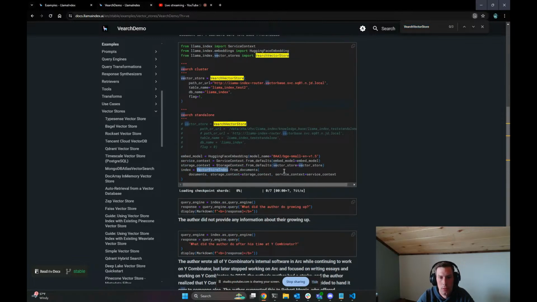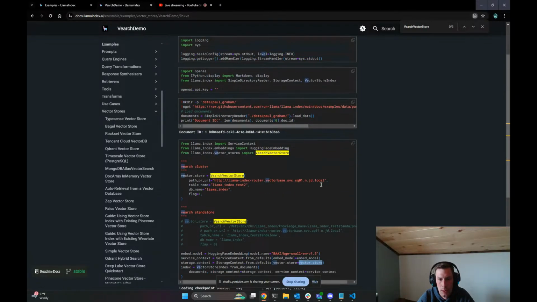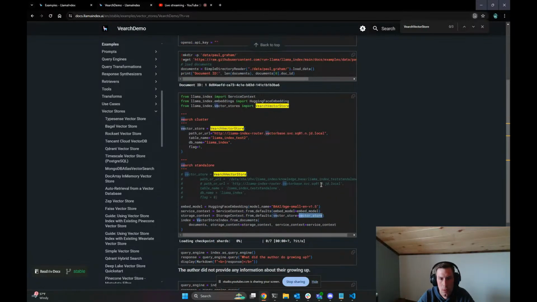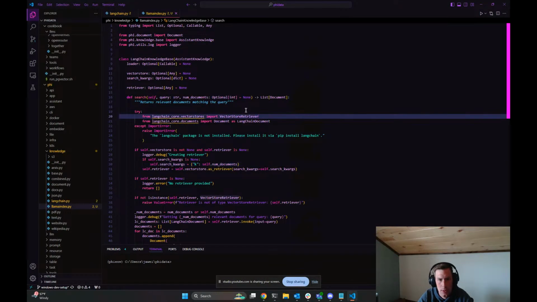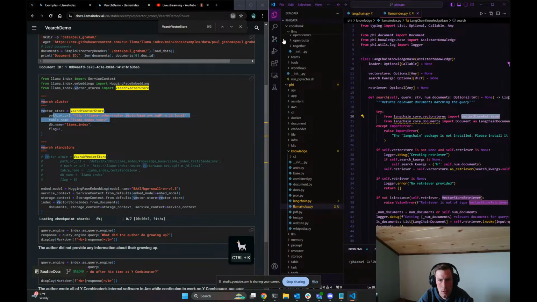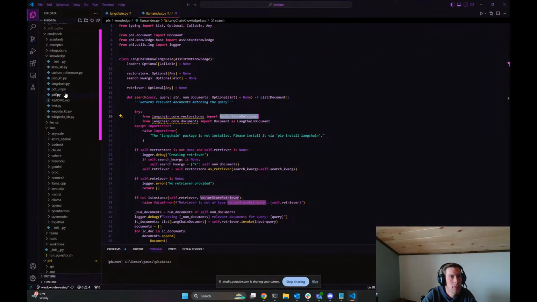All right, so it looks like what we're going to need to do is, I'm just thinking we're going to have multiple vector stores here. So how are we doing it with LangChain? LangChain just has a generic vector store retriever. I think I know the issue.